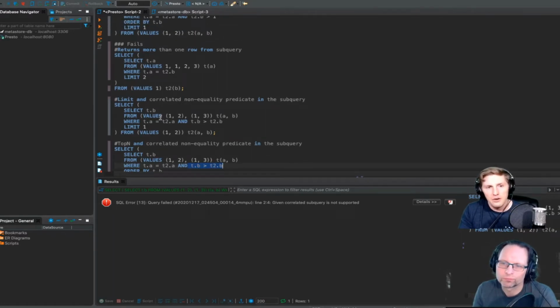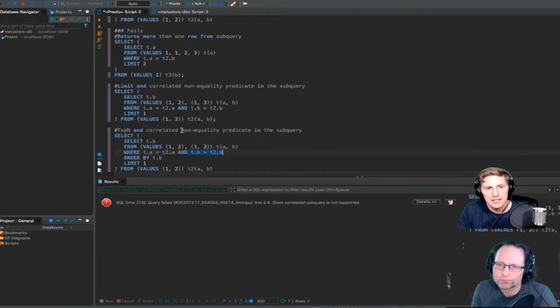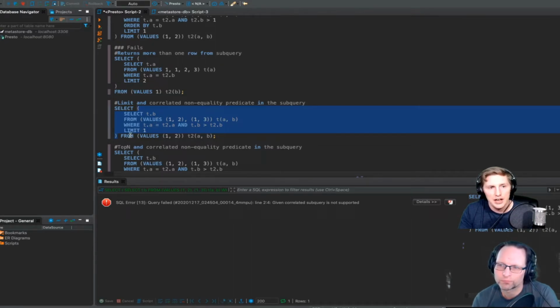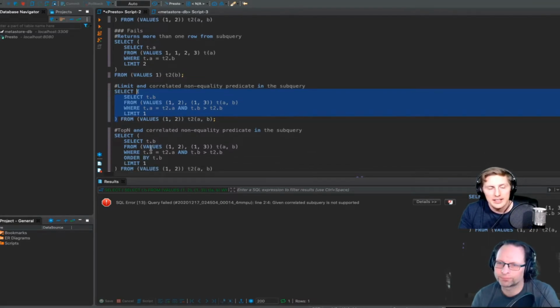So the thing that I want to mention about these is that anytime in general that we are not quickly able to determine that the subquery is going to be returning more than 1 set of rows, and we don't have the ability to flatten something, then we are basically limiting Presto from being able to compute that due to potential performance implications there. So that is something that I thought was very interesting.